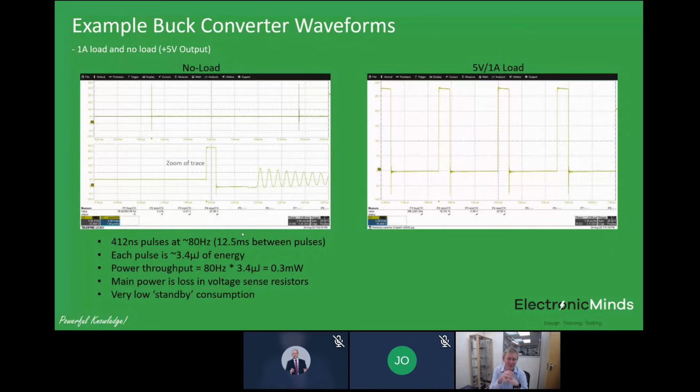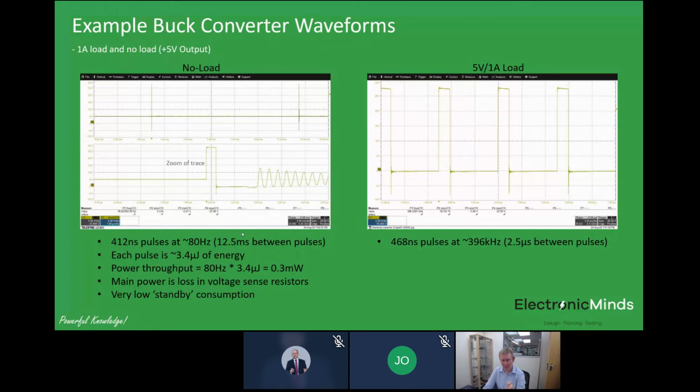This allows you to have very, very low standby consumption. So you can get to tiny, tiny power levels. And that's important. These sorts of techniques are used for offline mains power supplies. So if you're charging your phone, you leave your charger plugged in the wall and you just unplug your phone, there are regulations and Energy Star stipulations around the energy consumption that you have to meet. And they're very low these days, around the 10 milliwatt level. So this is how those converters tend to achieve that. They run at very low frequency under no load.